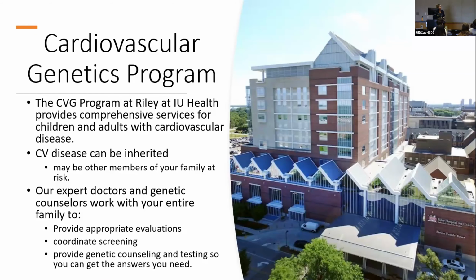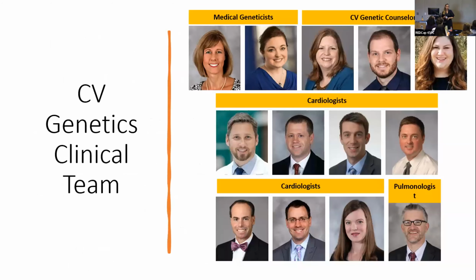So just to give some background, the cardiovascular genetics program is a clinical program at IU Health. We see both pediatric and adult patients, and the patients are seen because their cardiac condition potentially could be inherited. So we have a multidisciplinary clinic set up where all patients potentially could be seen by a medical geneticist, a cardiologist, and a genetic counselor. I also included our pulmonologist because we have a pulmonary hypertension clinic, which has the pulmonologist in the clinic with them.